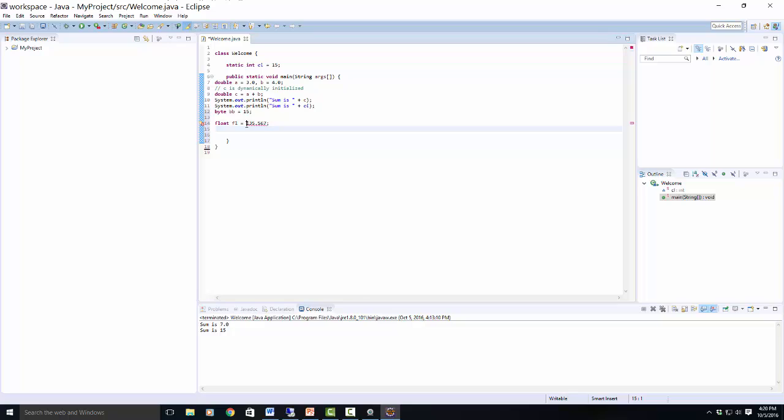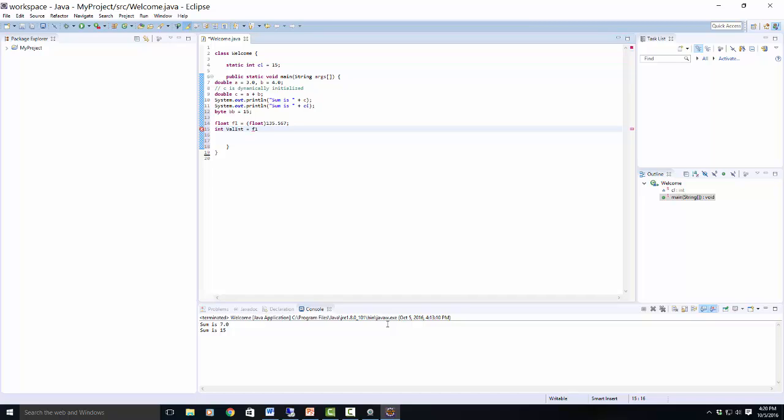Okay, now why the f? Because this is a double, so I need to make it a float. We are all good here. Now, if I need to convert that into int, let me try: int is equal to fl.